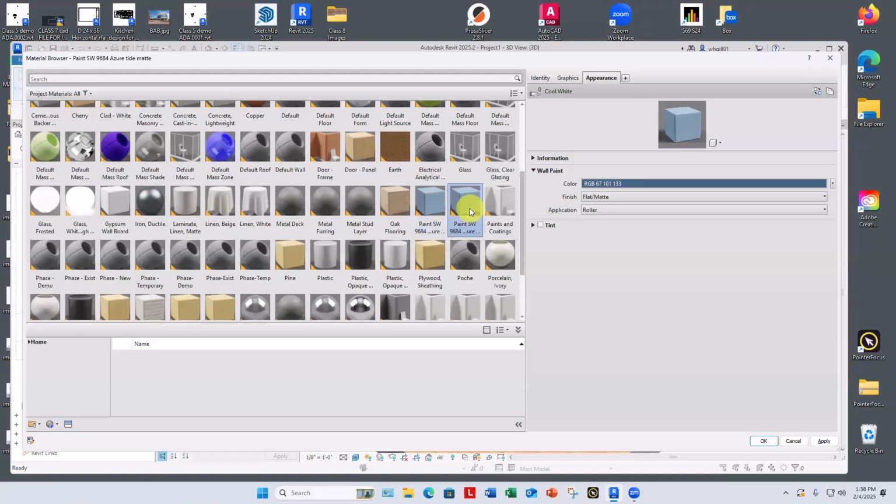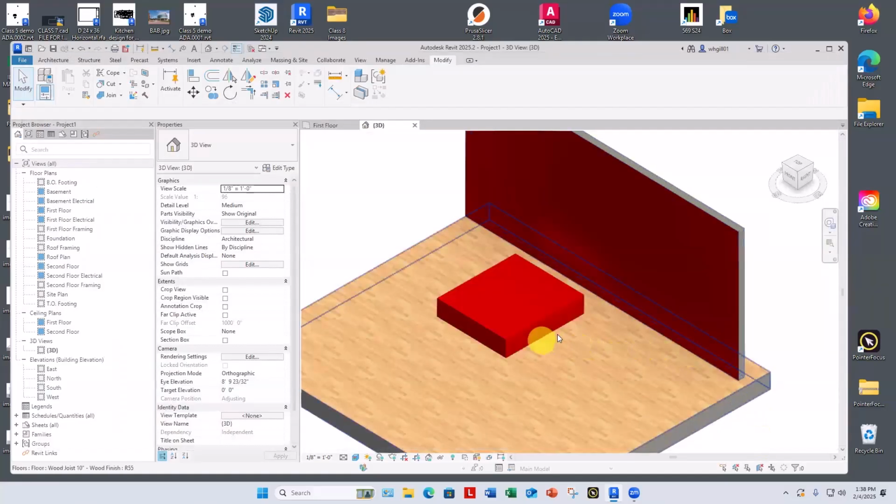So here's the matte one. Here's the glossy one. On that one, I'm just going to change it to glossy and say it was put on with a brush. Okay. So if we were applying that to something round, we'd be getting reflections of the light fixtures and that kind of stuff. So please just always use duplicate assets.